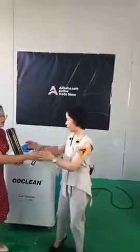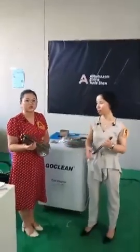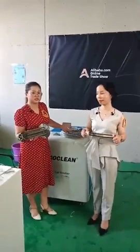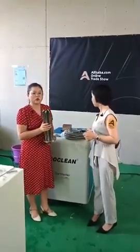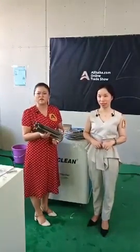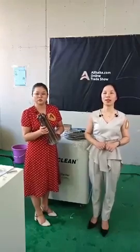I think these two parts are the most important, because when the hot steam comes out, the temperature protection is very important. And this one is the heating. Yes, the heater. It's just like the heart of our machine. Without the heating, the steam will not come. So good quality heating is the most important thing.